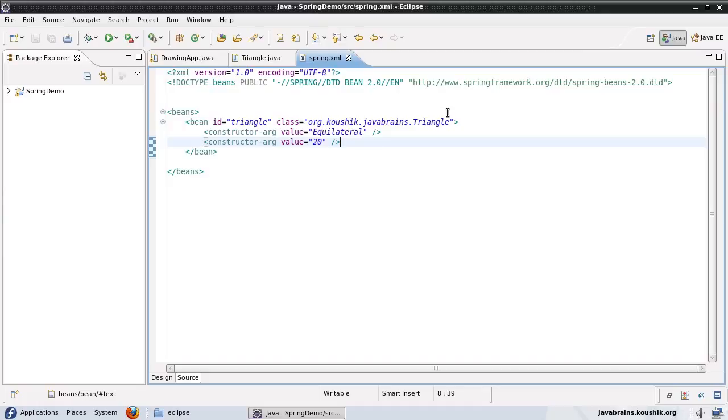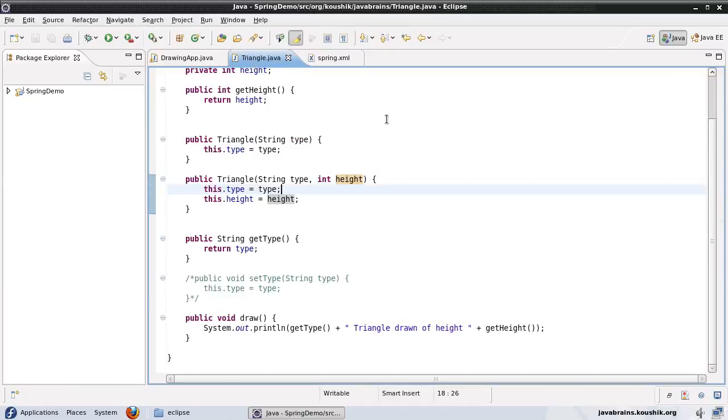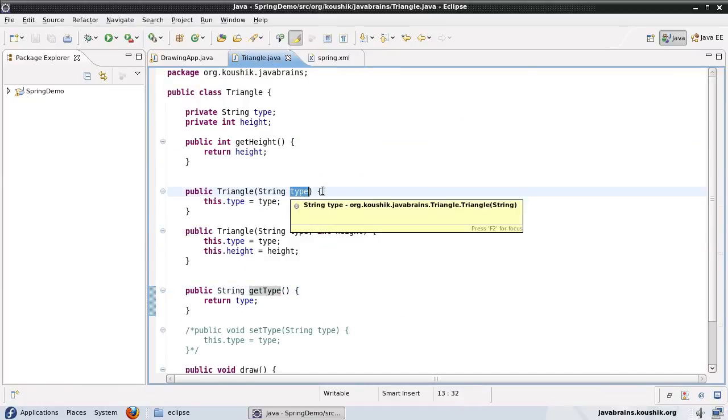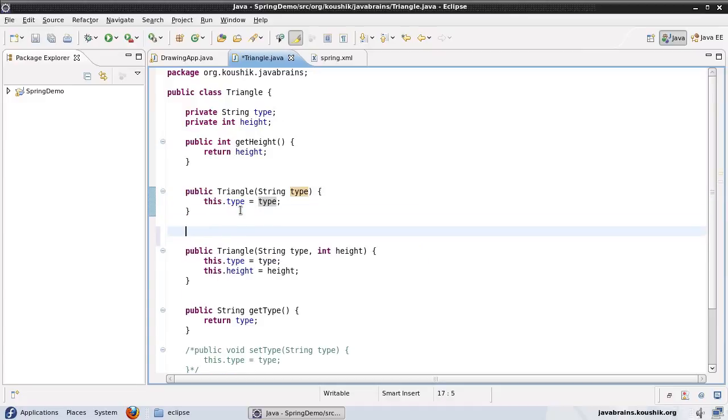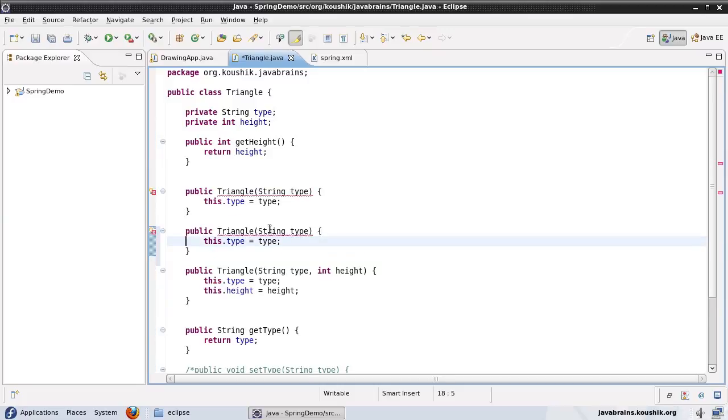See, the thing about overloaded constructors is that the actual constructor that needs to be run is evaluated depending on the type of the values. So let's say, for example, I have a constructor that takes in a string, and let me define one more constructor here for the height alone. So I'm going to have a third constructor. This one takes in an int height, and then let me set the height here. This dot height equals height. Okay, so I have three constructors.